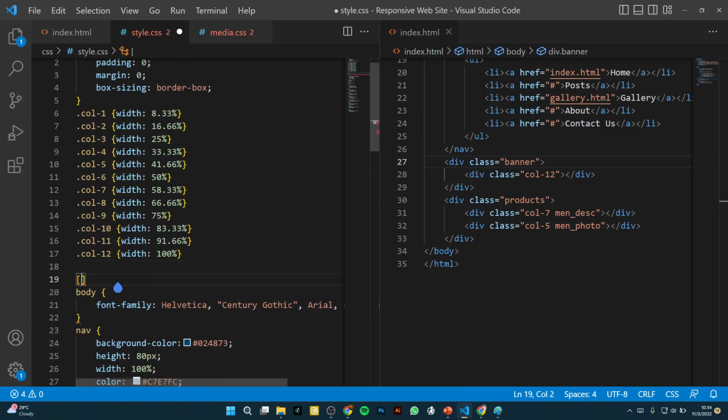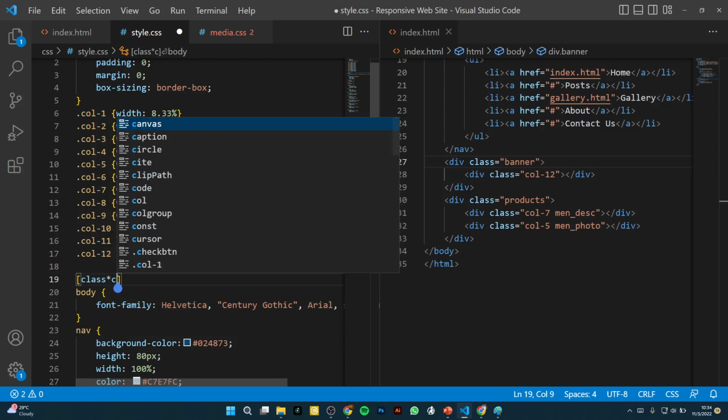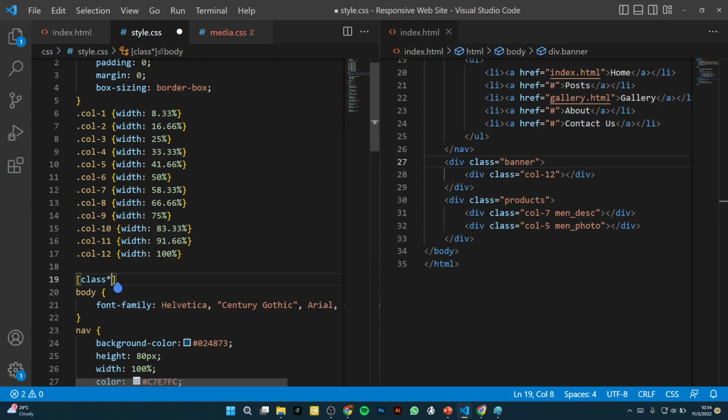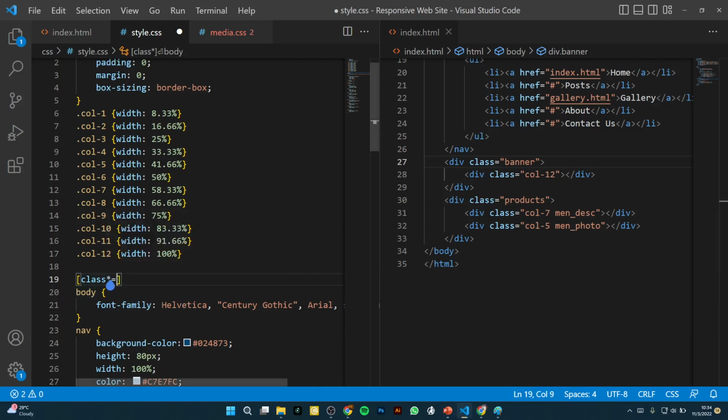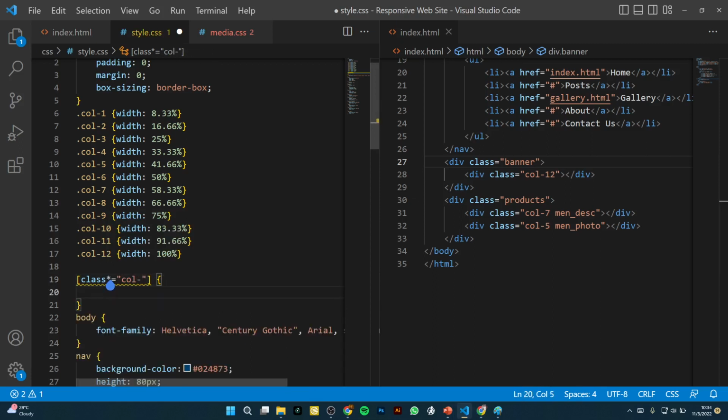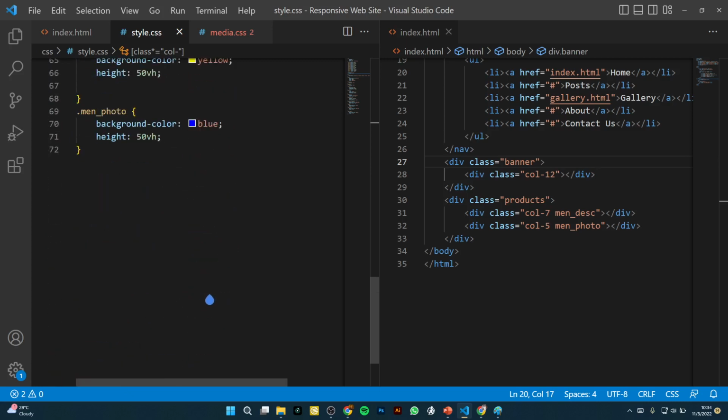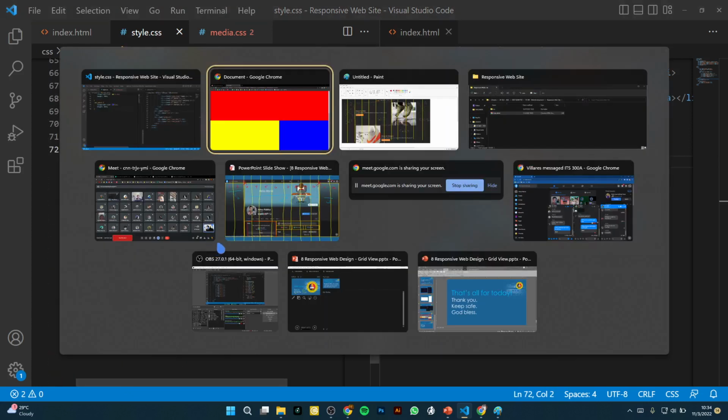So that means we'll select all of this, and let's call class asterisk equals equals, and then col dash float left. Let's save that, and then let's reload. Okay.